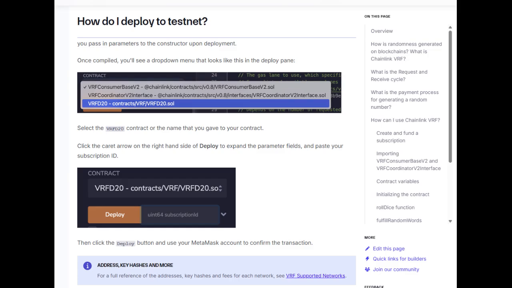Exactly. The D20, and the contract name, VRF D20, refers to that. So, based on the random number that Chainlink VRF generates, you might get assigned House Targaryen or Lannister, maybe Stark. You get the idea. And the randomness comes from VRF. Yes, and because it's verifiable randomness, it ensures the whole process is fair. You couldn't really do that reliably with older methods on chain.